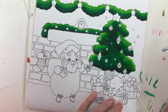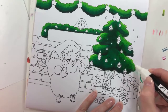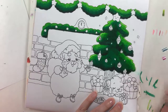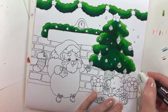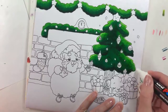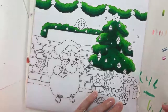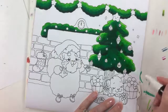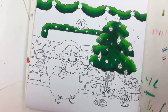I feel like I just smeared the green even more. I'm gonna do a light tapping motion. I think today's stream will be what not to do. That is your Christmas present for the end of the year. How not to color on a coloring page.